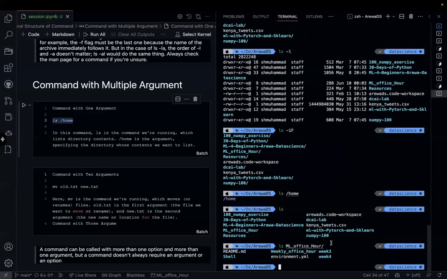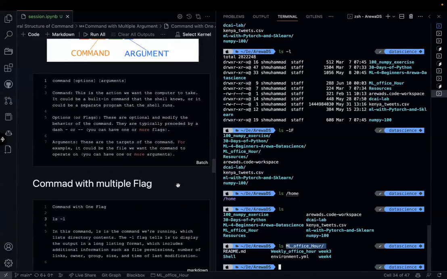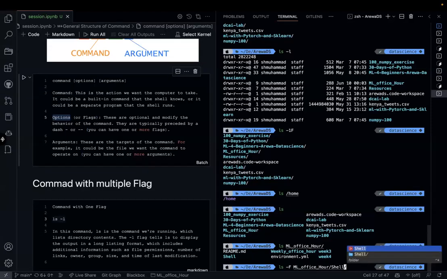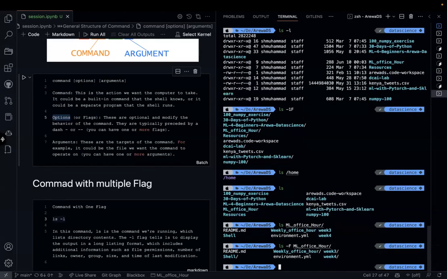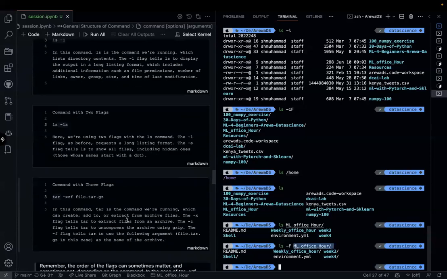You can see ls lists what is inside the office hour, right? Here you can see we have one argument. We don't have an option, but I can add an option, ls -f, because an option is optional. I can see something like that. But now you can see we have one argument, but you can have multiple arguments.